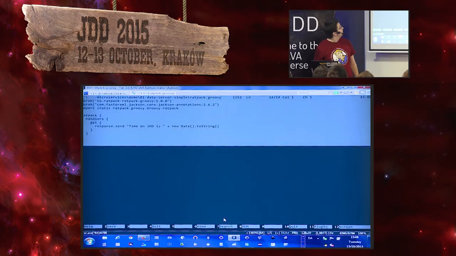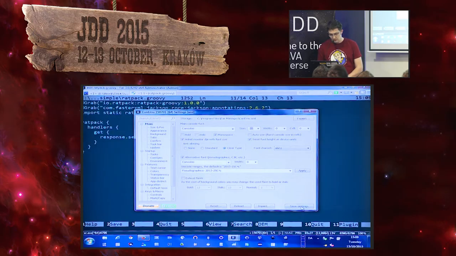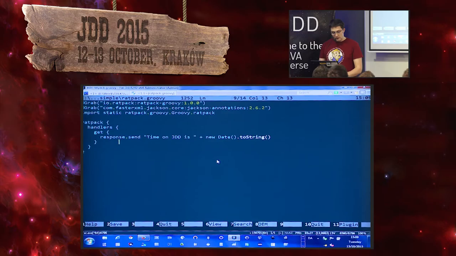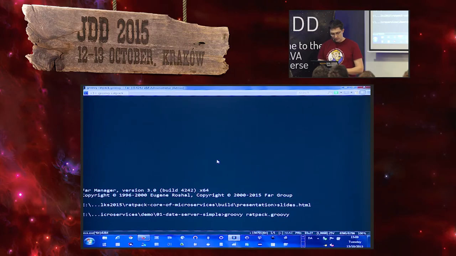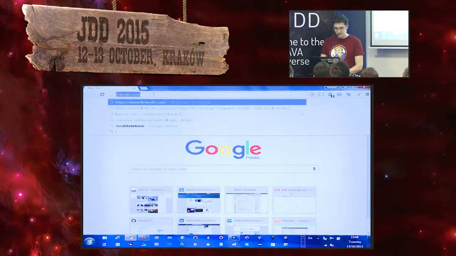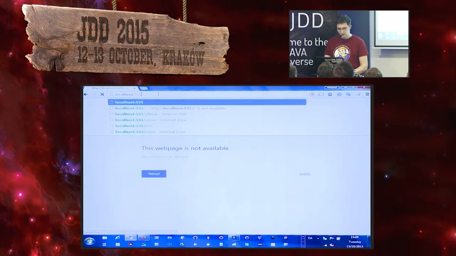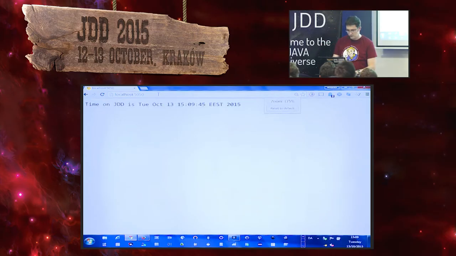That's the script. Do you see it, guys? Or should I make it bigger? Maybe I can make it a bit bigger. Like this. Is it better? Cool. So that's the script, and as you see, the run command looks like this. I'm going to cheat a bit, because I already ran it before, so it's probably not going to download anything. And actually, it's running already. It doesn't say anything, but it's running, and by default it's starting on port 5050. Oops, wrong port. 5050. And that's what I get: time and date. I can probably make it bigger so you see it for sure.